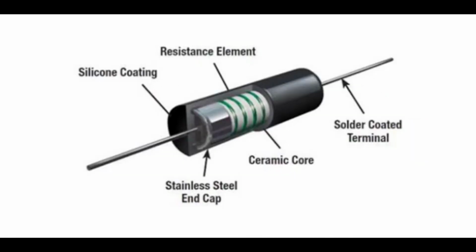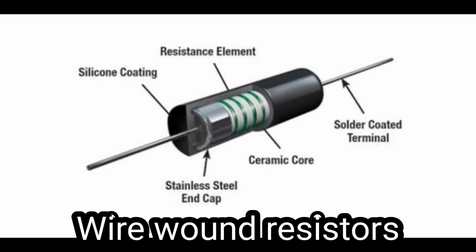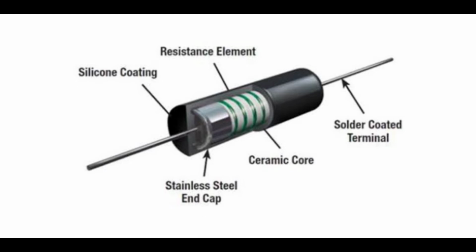The wirewound resistors are made by winding a metal wire around an insulating core or a rod. The metal wire around the core acts as a resistive element which resists the flow of electric current. This wire is made of tungsten or manganese. They are used with sensitive test equipment such as Wheatstone bridge. They can be operated up to a temperature of 350 degrees Celsius and are available from 2 watt to 100 watt power rating.